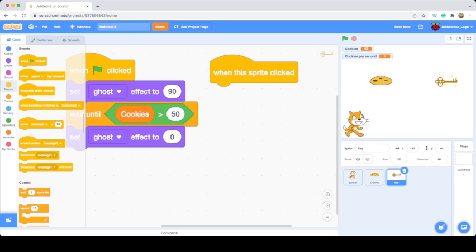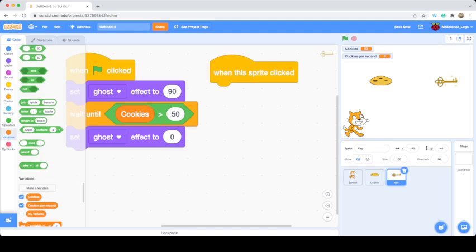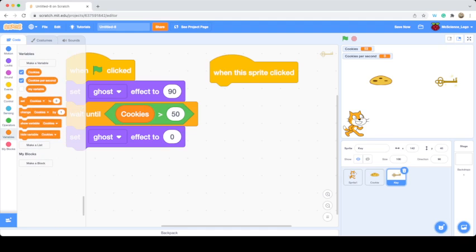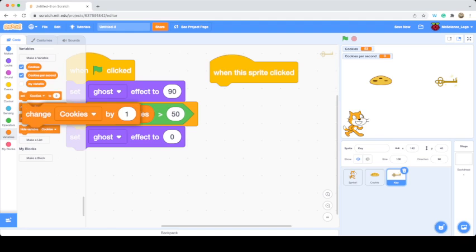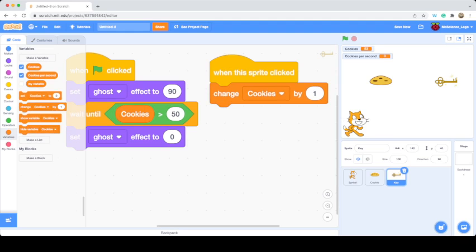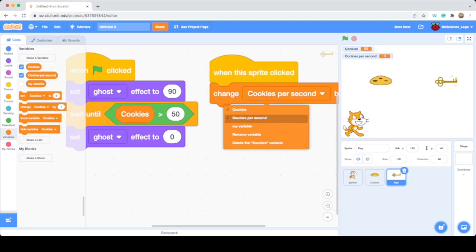We have to do some comparison again because we have to say that, okay, well, when it's clicked, we're going to change that cookies. So we can activate the change cookies per second. And then let's say, I'm just going to zoom out.